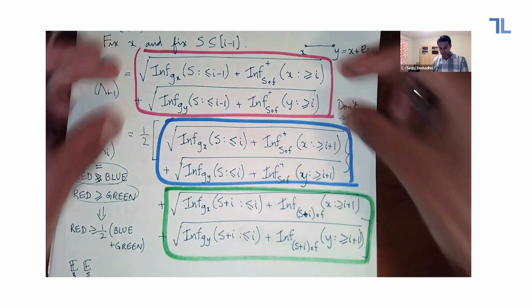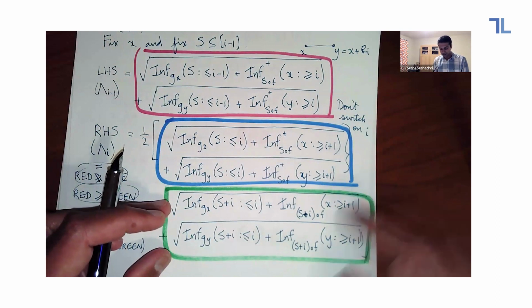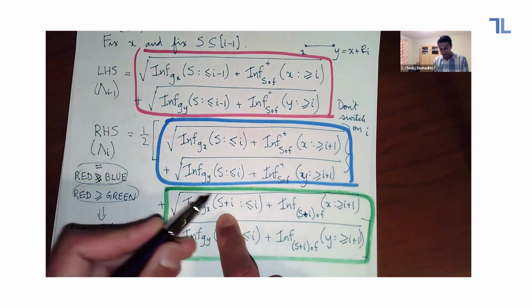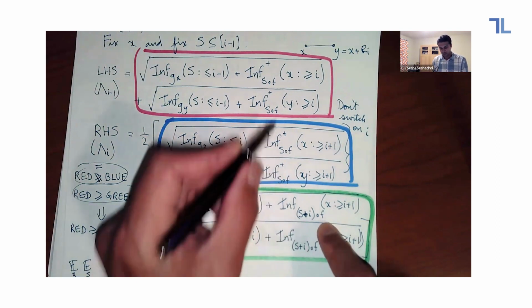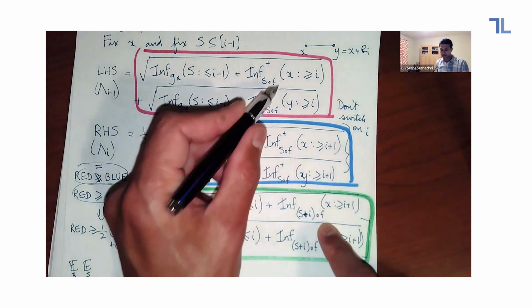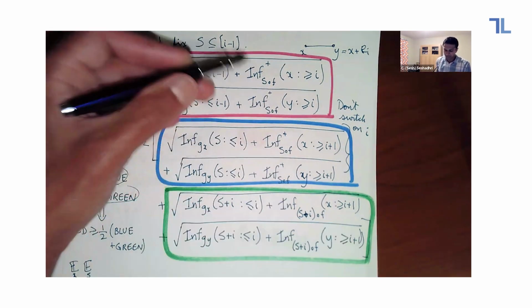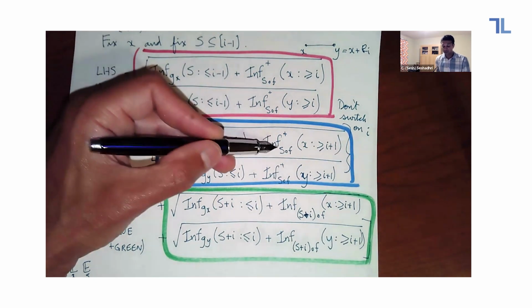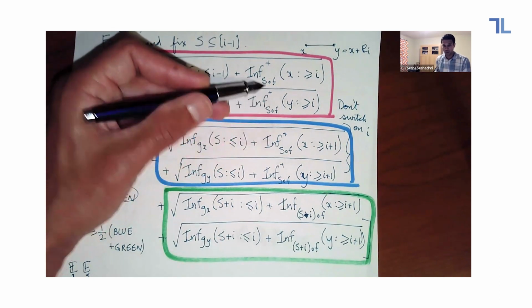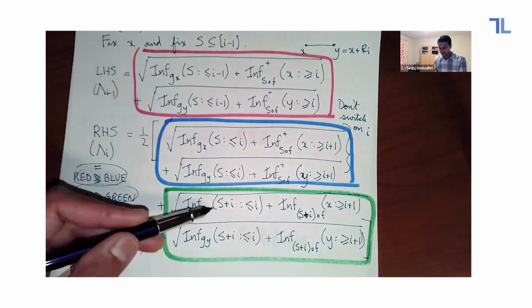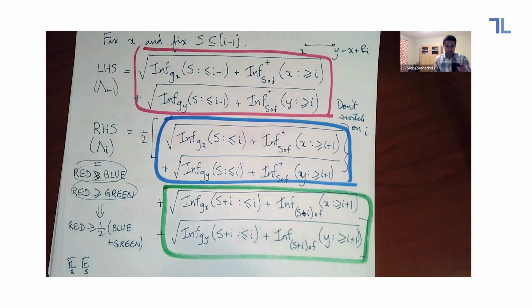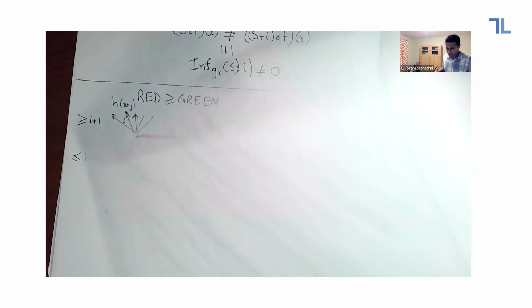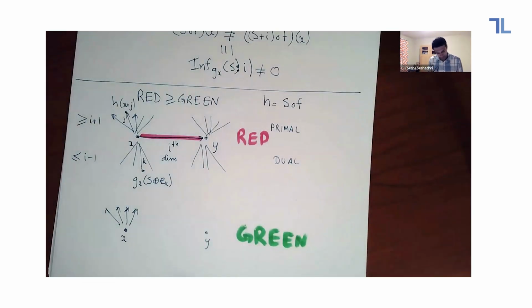But when I look at the red and the green, now in the green, I'm looking at the influence at a different point. I'm looking at a different function. So in red versus blue, I'm looking at the influence at the same point. I'm looking at the same function. In red versus green, I'm looking at the influence at a different point, and I'm indexing on a different function. So this is the primary challenge that we're going to see here. But once I draw these pictures, I think it should hopefully become clear.